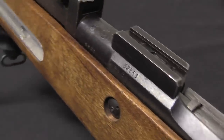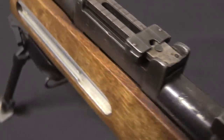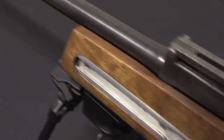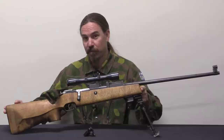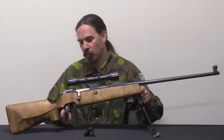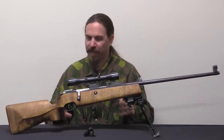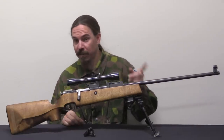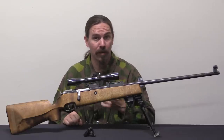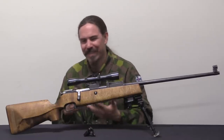The M27-66 is designated '27' because the bolts, trigger mechanisms, and probably the receivers come from Finnish Army M27 rifles. They give them a heavier-profile M28-30 barrel, and a stock that's starting to look even closer to this one — cut off in the front like a sporting rifle, with diopter sights. Some of them also have scopes for military sniper use, and that's what's put into service to some extent.